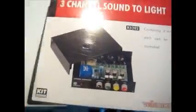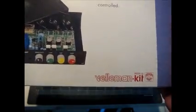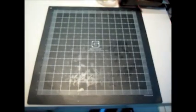But they both rattle around in there, and since it says kit, I'm just assuming it's in pieces, and you open it up and put it together, and then it looks like the picture on the box when you're all finished. That should probably make, I think, 10 to 15 each. Like I said, I got 2 of them.